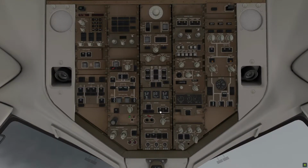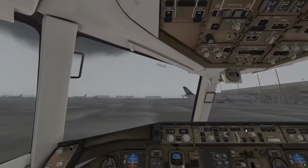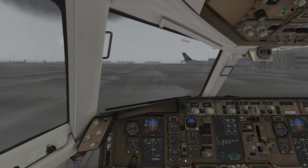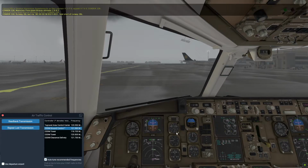As you can see, the real Airbus pilot has just completed his pushback and he's currently undergoing his pre-taxi checklist before requesting clearance to taxi to the active runway, which today is 26 left. And if you watched the last video where I flew the Aerosoft A321 from here in Munich down to Dubrovnik, you would know that 26 left was the runway that I was issued for departure as well.